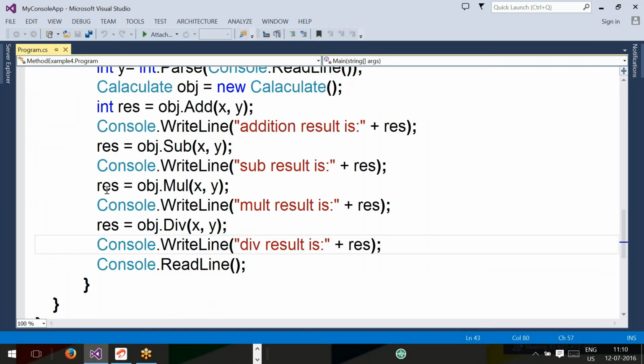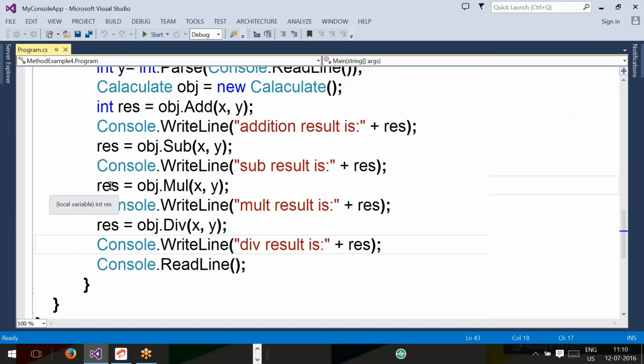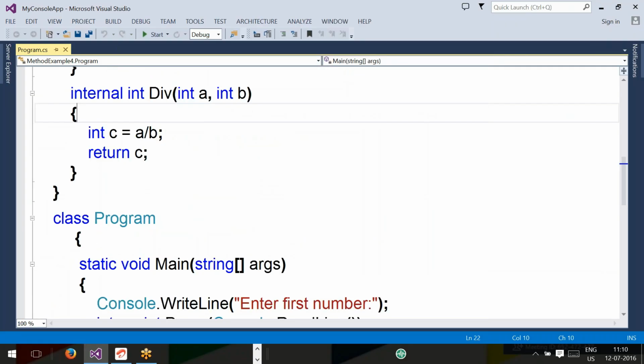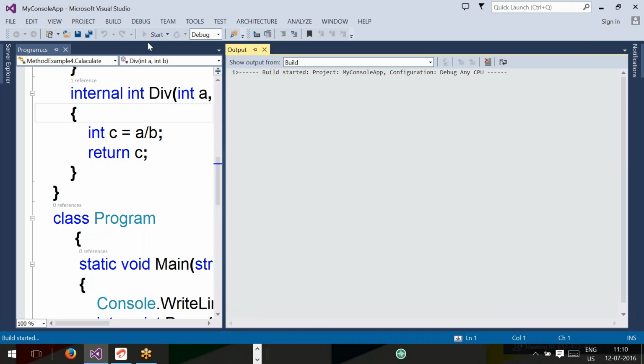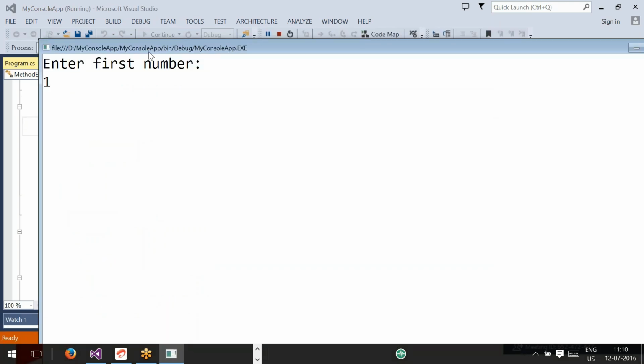So you observe the yesterday program. Let me run the application. Today I don't want to write all the methods, I want to write only the div method. Suppose you enter first number 10, second number 0.